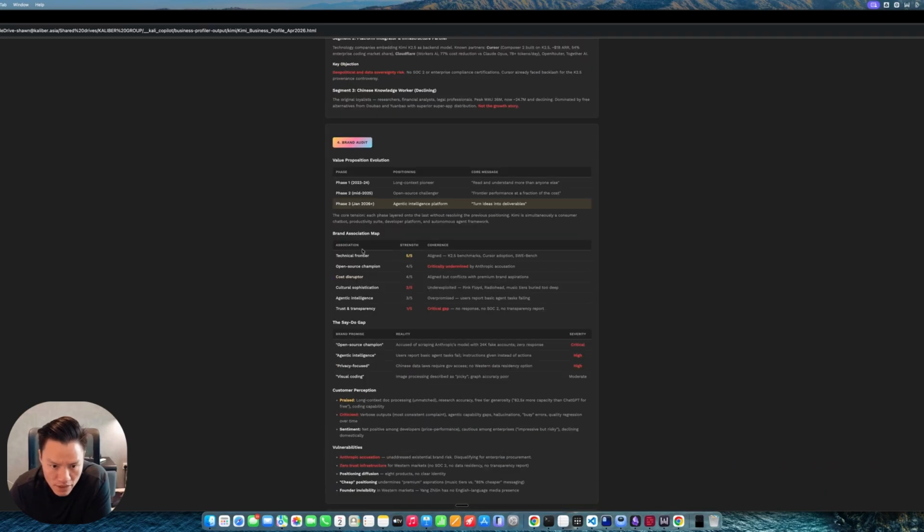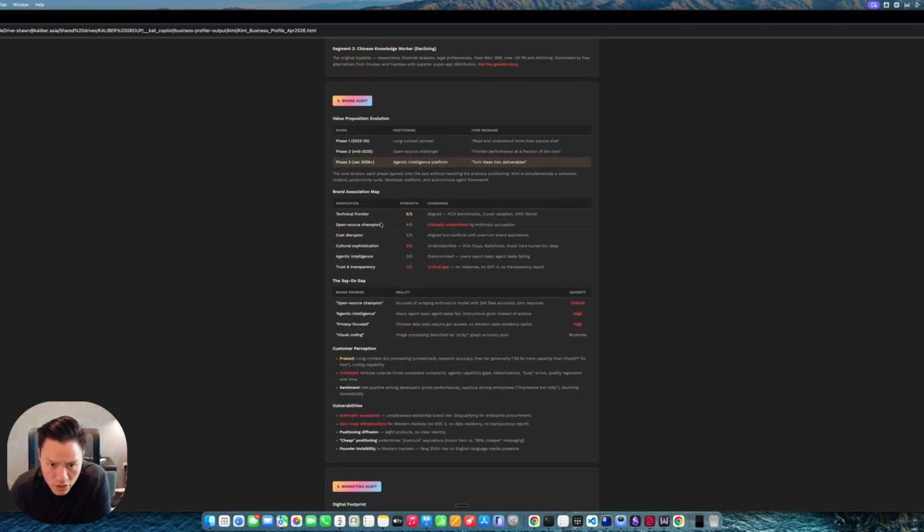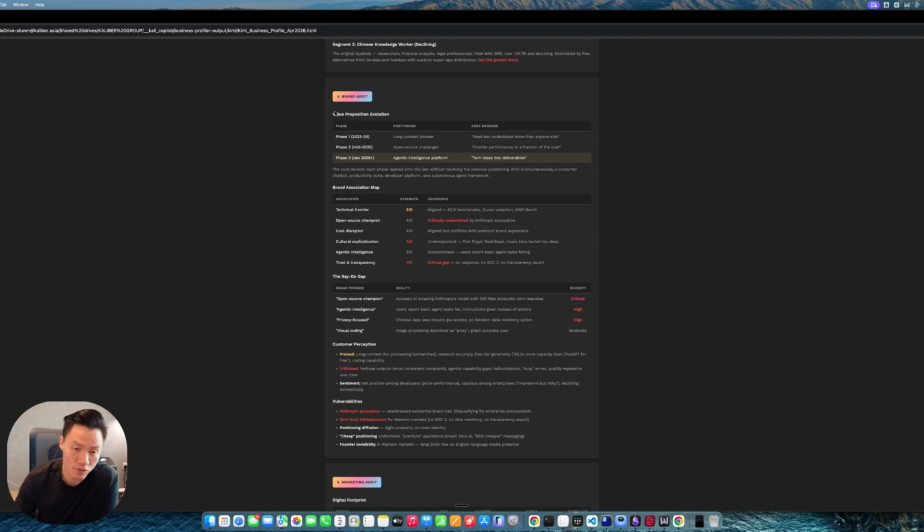And then, yeah, we can see the brand audit, which is interesting because it's also showing how Kimi has evolved from how it's trying to push its proposition: phase 1, phase 2, phase 3. So it's not just one static proposition. And that tells me that they've got a bit of an, I wouldn't say identity crisis, but they're just riding with what is current and hot in terms of its development.